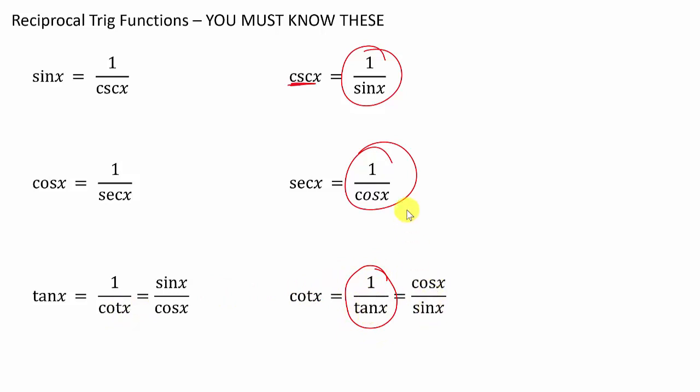So cotangent is 1 over tangent, which is the one we're going to use primarily, but it is equivalent to cosine over sine. So you have to know these to be able to solve equations when you see one of your reciprocal trig functions. Notice that it's not sine and secant, which a lot of people think because they both start with s's. This is sine and cosecant, cosecant and sine, okay? Secant and cosine, cosine and secant. So just be careful with that.